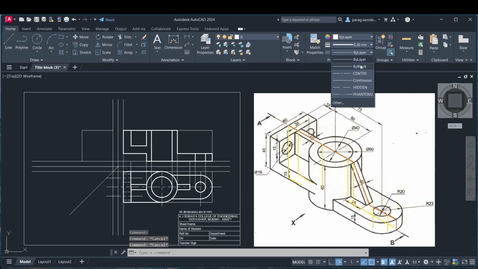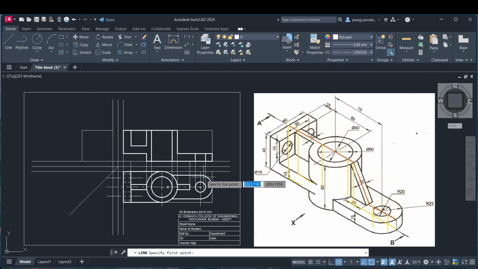We can draw another center line also without extension. So we'll take a reference of this and let us continue it from here in this way. Similarly, for this side, in this way. Now, one thing needs to be noticed here that after cutting this figure from the AB, this hole which is behind this section plane is not getting cut.